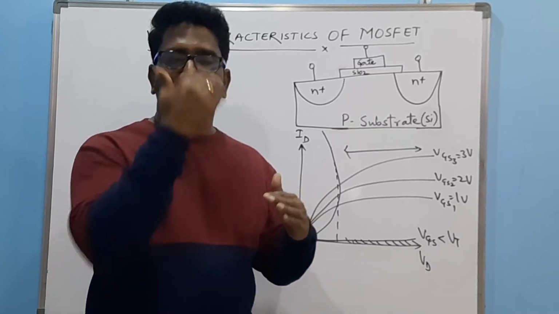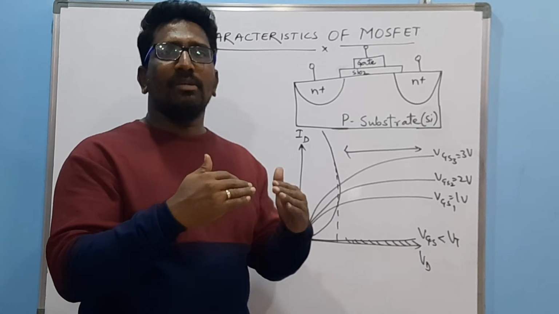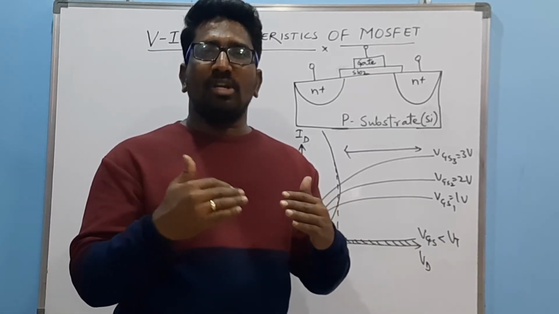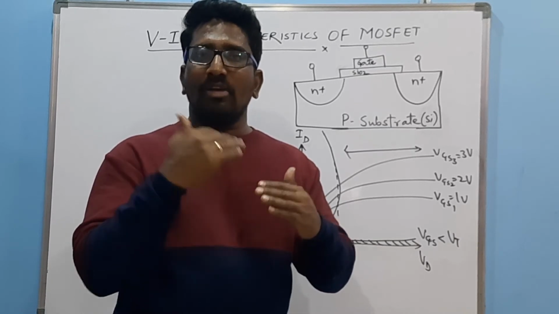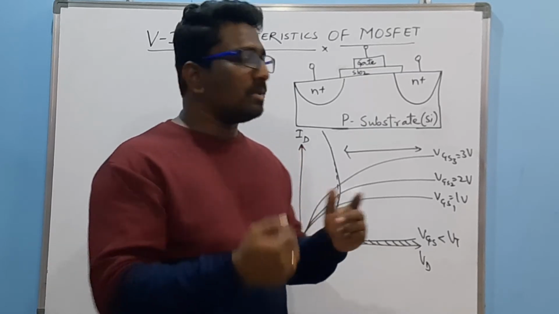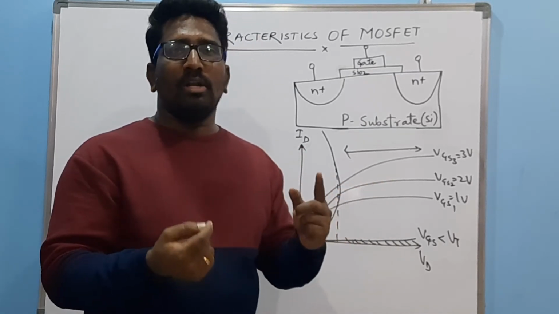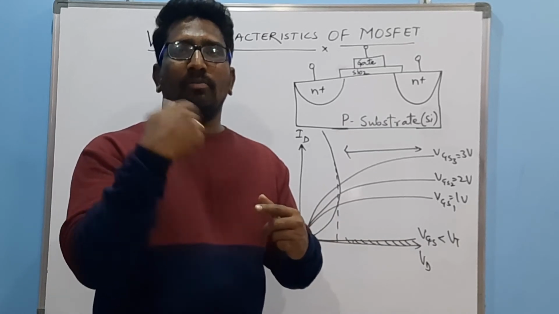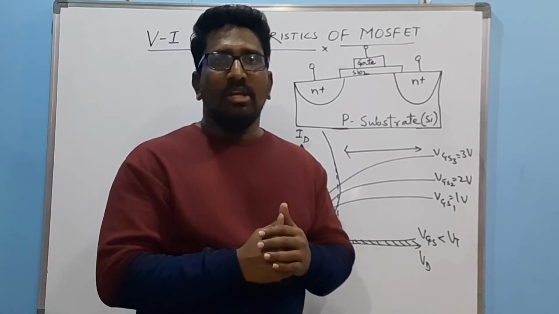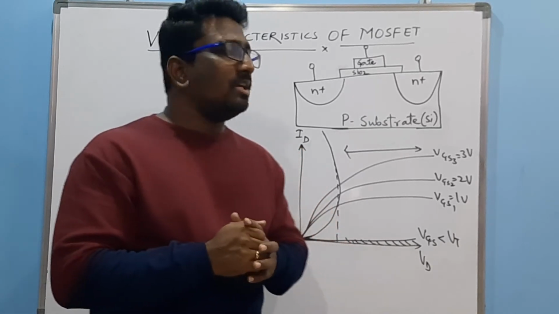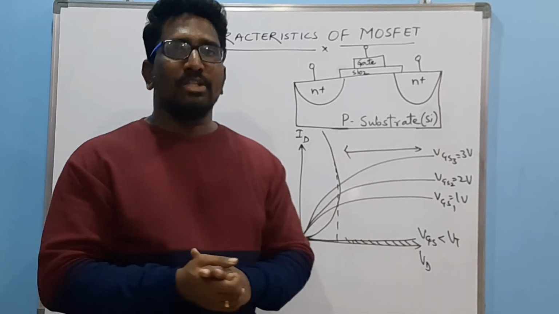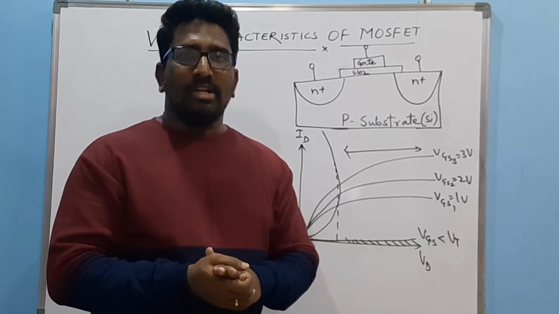The current remains almost the same. Saturated means, as we studied in our textbook, that the current is constant, but in fact it is not exactly constant, there will be some small amount of increase. If at one point Vd equals 1.1, at a second point it might be around Vd equals 1.15. So there will be a small increase, but almost it will be equal to a constant. That's why we call this entire region, where Vd is equal to Vgs minus Vt, the saturated region.